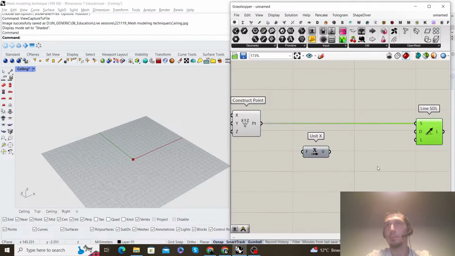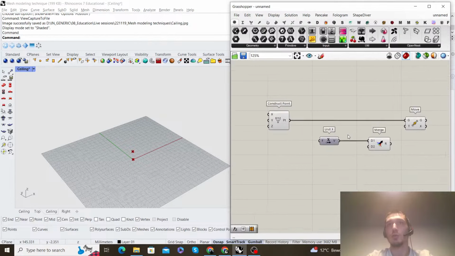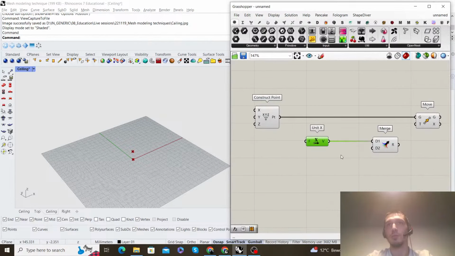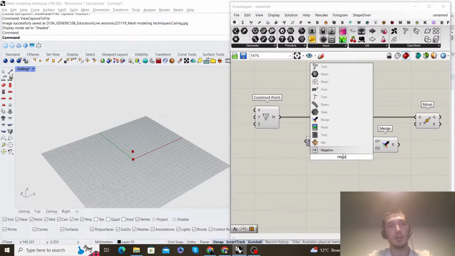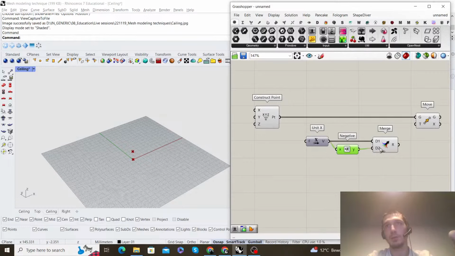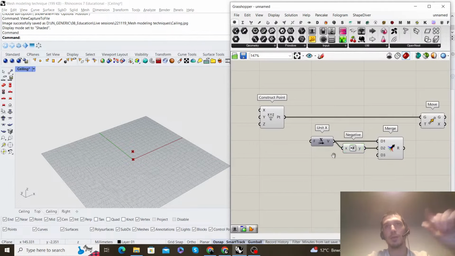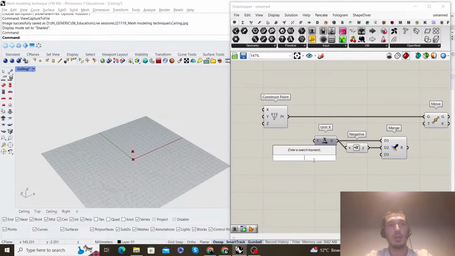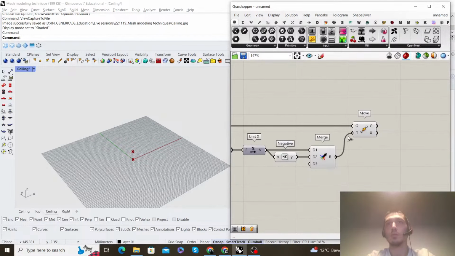Instead of using that SDL, we're just gonna move this point and turn it into a polyline. If we want to move it in both directions, we just take this vector and this negative side, so it's gonna be the reverse vector, and let's make it around 80.